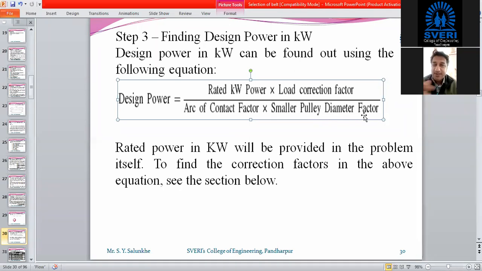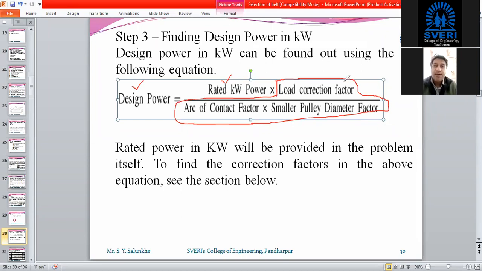Here you can see all these things are new to us: load correction factor, arc of contact factor, and smaller pulley diameter factor. If these 3 factors are known, then we can calculate this design power from the rated power or regular power which you want to transmit through the flat belt.